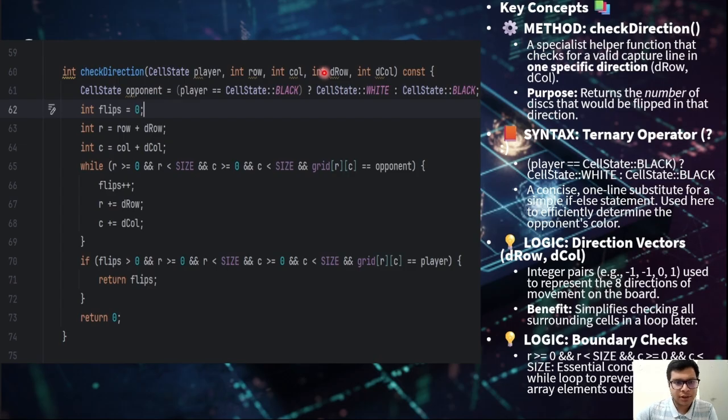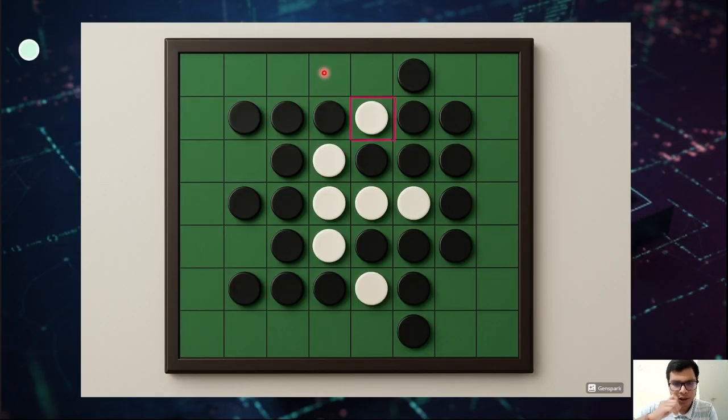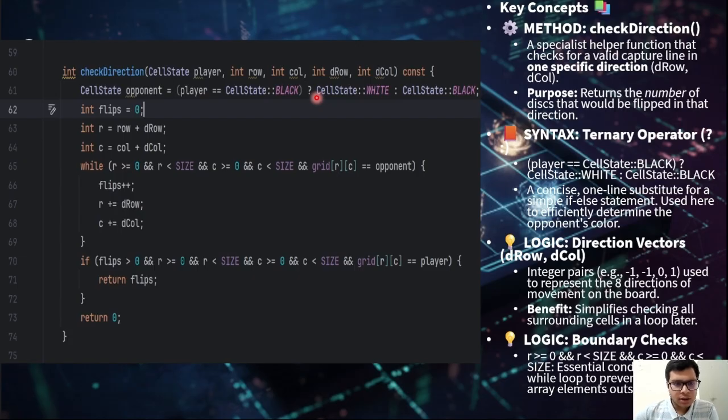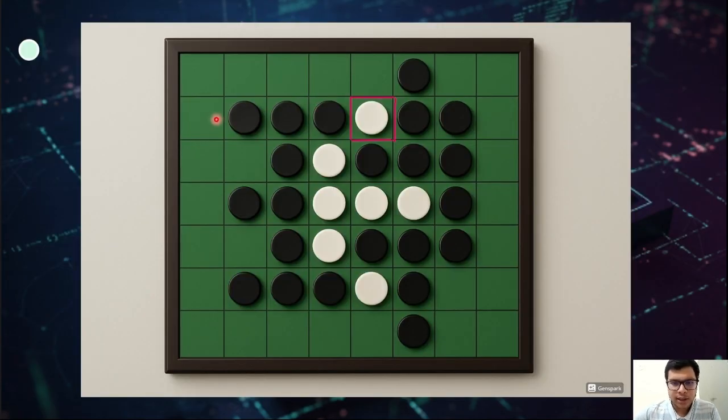So let me first explain it to you. For example, if I have this white disk and I have to check in what all directions I can make valid moves. If I say this direction, can I move in this direction?